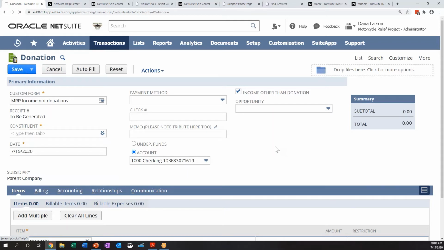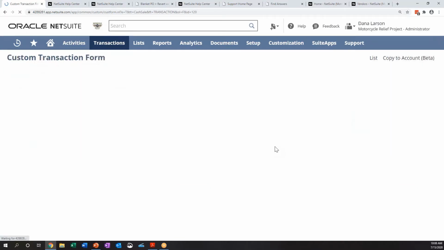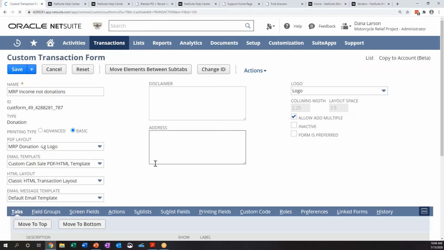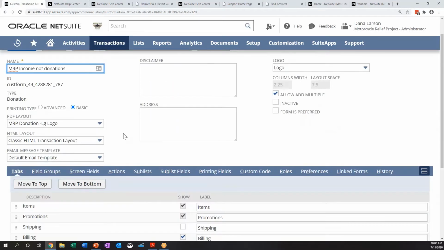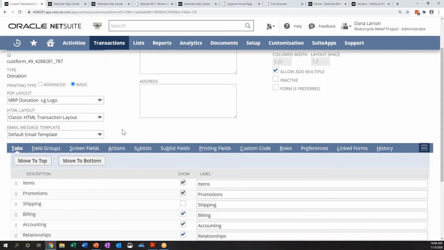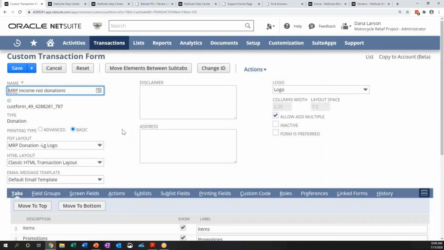There we go. So this is where you can name your forms. You can also say which layout you want the form to go to when you go to print it. An email template can be there. These are very specific to this form. You can assign a logo to this form alone.